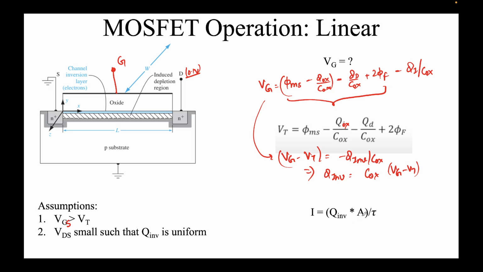Current will be Q inversion times... okay, I'm just writing the magnitude here. Just to be very clear, I'm writing the magnitude of the inversion charge, which is the blue region over here. So Q inversion times, so current, what will the current? And see, why area? Because the C ox that we write is typically normalized with respect to area. So what will be the area of this device?